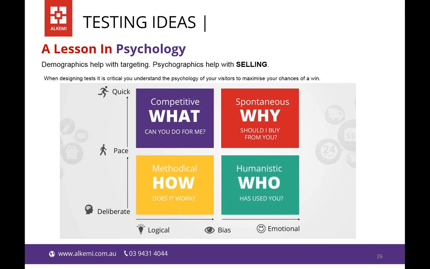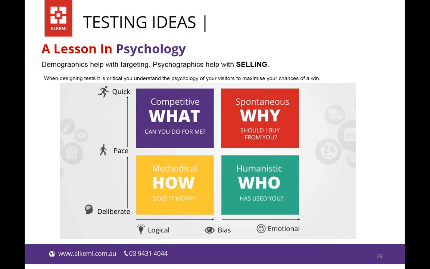Now, in terms of how we at Alkemi think about the different psychological types that come to your website, we use a scaled down version of a psychological profiling system called Myers-Briggs profiling. Through that list of personality types, there are 4 broad categories that exist. And these are things that have been identified by philosophers throughout the ages. Plato identified these 4 personality types that you can see on the slide before you, except he used much less attractive terms like blood and phlegm, and that's fine, he was old.